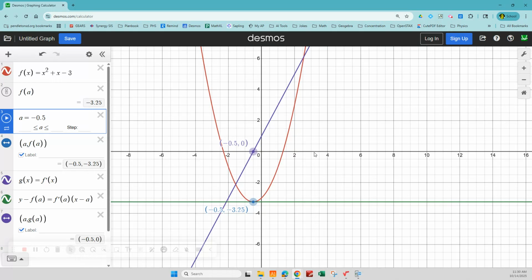Makes sense, right? If he were to walk backwards to the left, he would be reaching greater and greater negative slopes, steeper and steeper negative slopes. Look at the purple function. It's getting more and more negative valued. Okay, give me 1 to 5 on that. Do you see the connection there?